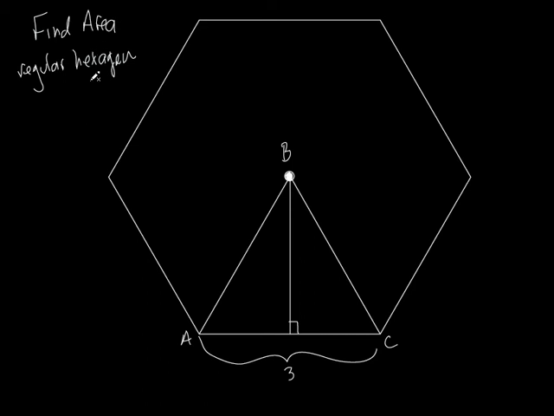So, do we have a formula to find the area of a regular polygon? Yeah, we just learned it. It's 1/2 the apothem times the perimeter. Well, what's probably the easiest thing to find given this information right here? The perimeter, because you know one of the sides. So let's do that right now. It's 3 times 6, because there are 6 sides, and that gives you 18. So far, we have the perimeter. Now all we have to do is find the apothem, which is this right there.